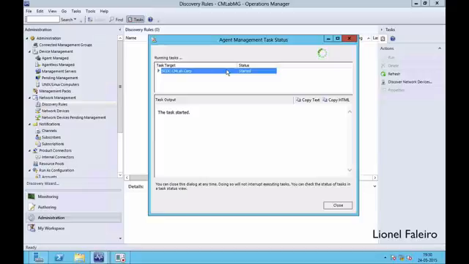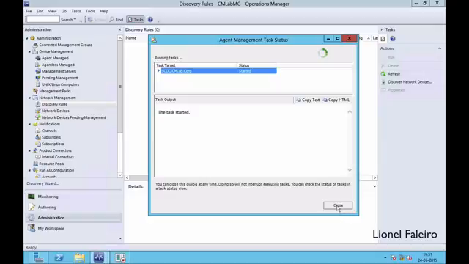I previously installed the agent onto my SCDC server, so right now it will not take that long for discovering my server and adding it into my Operations Manager.